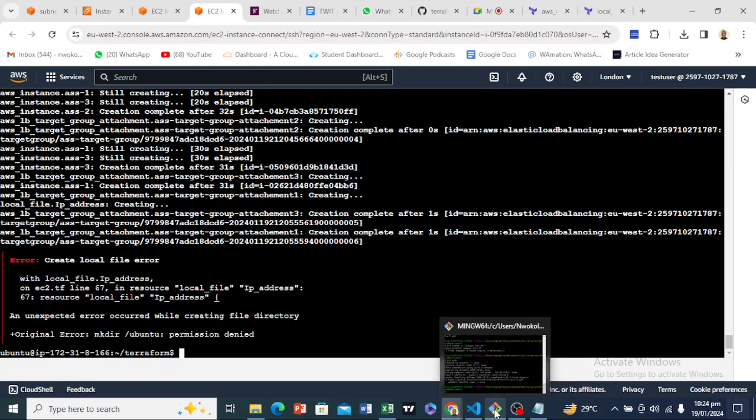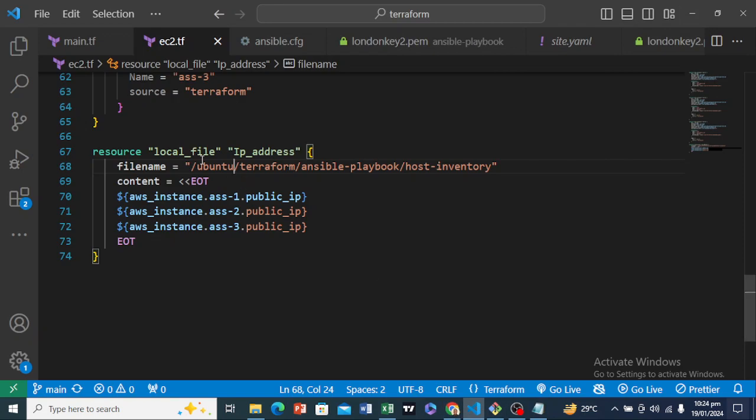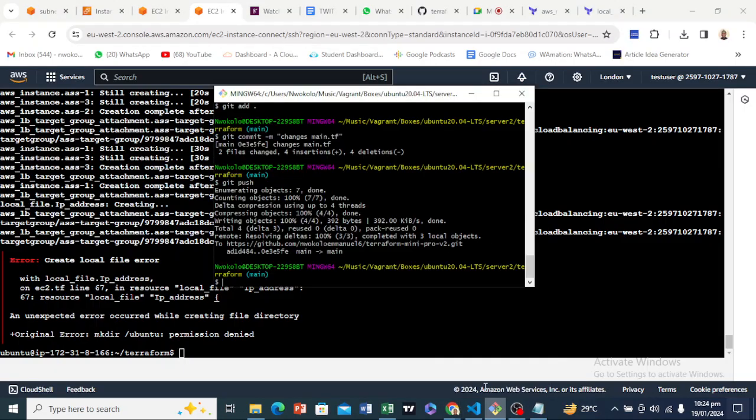So let's see if we can try one more thing and change this to tilde. Instead of slash Ubuntu, we change this to tilde. And let's try to push it also.